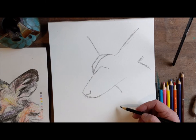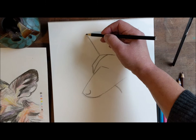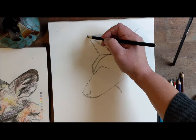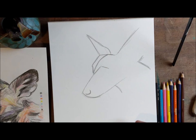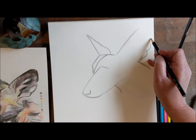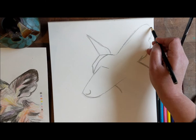So this ear right here is actually going to have another piece. You're going to go down, like you're going to slide down a mountain, and then curve. So slide down the mountain and then a little curve that way. And we're going to do this guy. I love those big ears. Who doesn't love big ears? Big ears are the best. So we're going to come out this way, out again. It's like a lowercase m on its side. In, and then I'm going to meet up. If you want to make them bigger, you can make them bigger. I love big ears. They're so much fun.